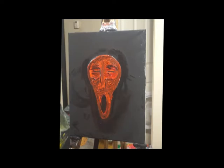Yeah, my last two landscape paintings I did yesterday, I didn't like them at all. Don't know if it's something to do with my mood. Don't know.